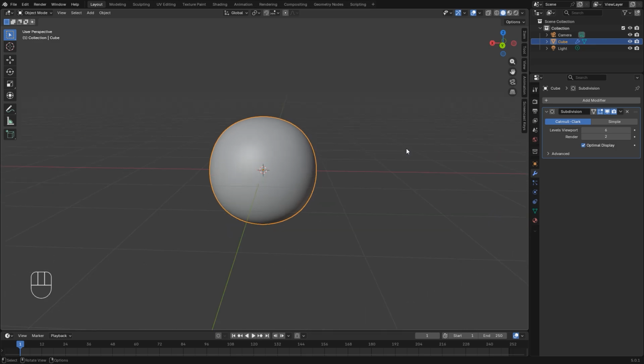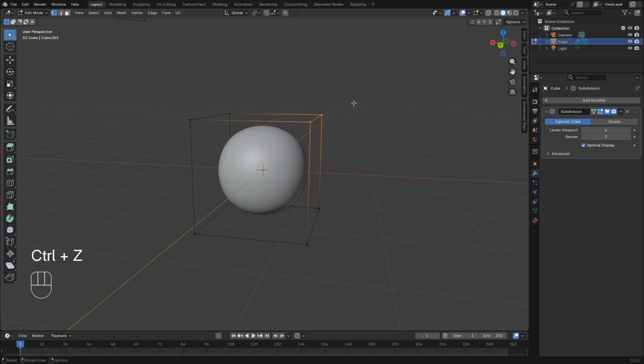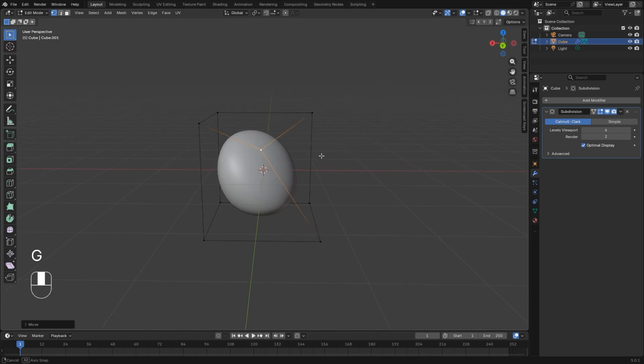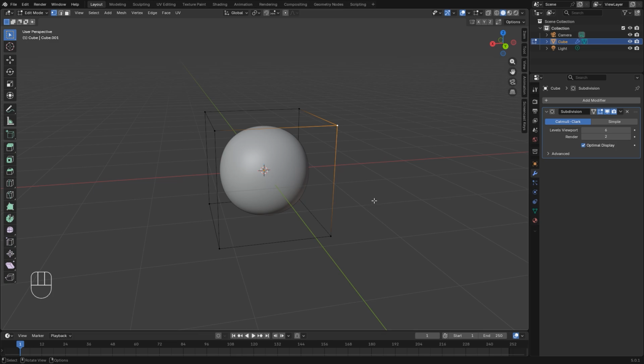But if you go to edit mode, you can see that this cube still has only 8 editing points, so 8 different vertices, but it's looking like a round object. So what you can do is you can highlight some of these points over here. Let's actually highlight just the corner and then move it slightly inwards, for example. And as you can see, the cube turned into kind of a pebble, but it's still super smooth and round. So this way actually you can build super complex shapes while still keeping the control and not having to go and edit hundreds of different vertices.